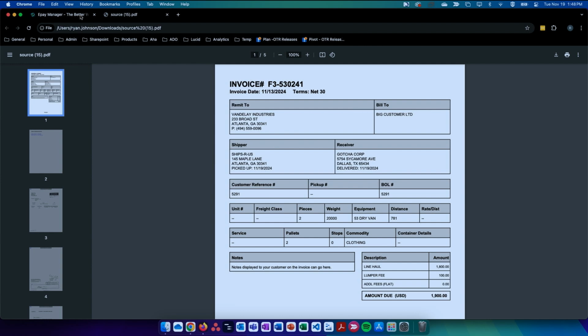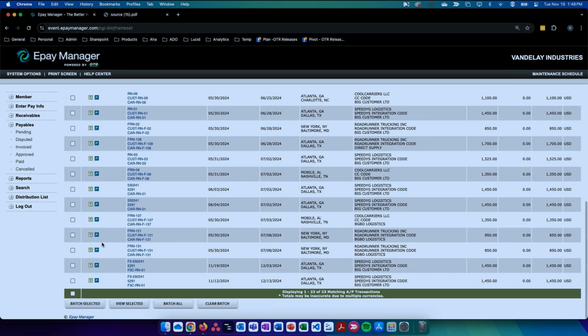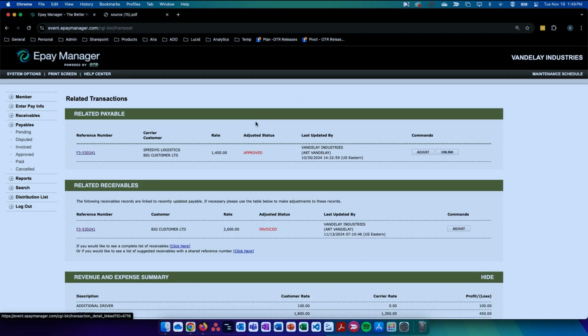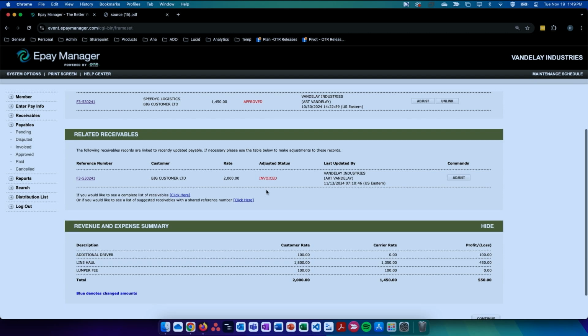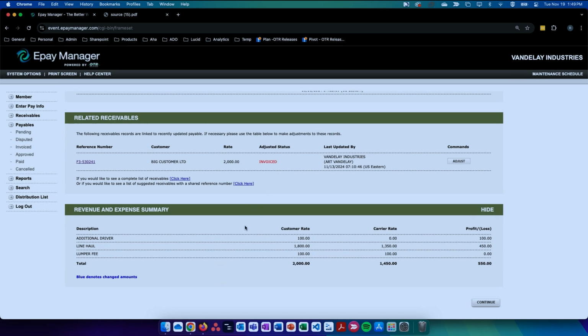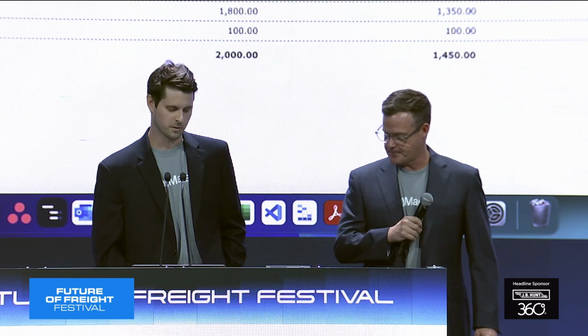So to recap what you just saw, we have a payable marked for approval and on a path to payment on terms selected by the carrier. We have the receivable out for collection with our shipper. And at this point, the relevant information about both your AP and your AR workflow flows back into your TMS for following the load and completing the proper accounting functions. Yeah, and what could have taken your team days to review and pay out, we've done here in just a few minutes.